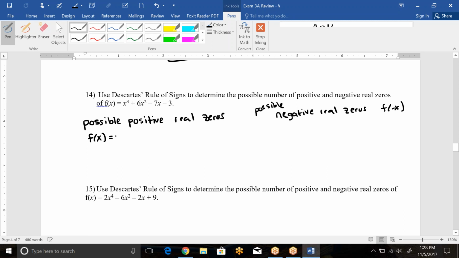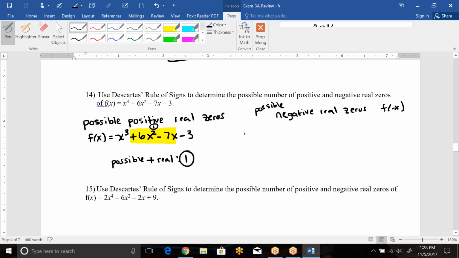So for f of x equals x cubed plus 6x squared minus 7x minus 3, the number of times we change signs, or variations in signs, comes when you look from one term to the next. So this is a positive to a positive, which is not a sign change. But this right here is a positive to a negative, so that constitutes a sign change. So I'm going to put a little number there that says that's a sign change. This one is a negative, and it's staying negative. So there's only one sign change throughout the terms from the highest power down to the lowest power. So that means the number of possible positive reals is just 1. Typically you would subtract off pairs to stand for imaginary number pairs, but if we subtract 2, we're going to get down to a negative, so it's just going to be 1.